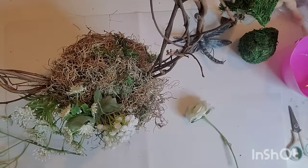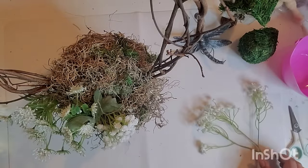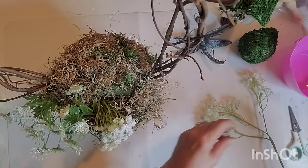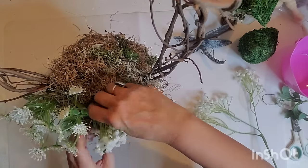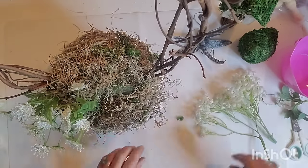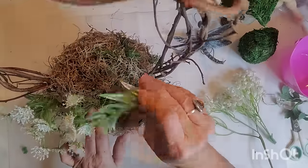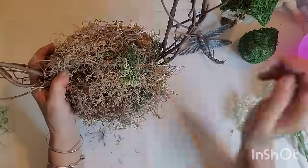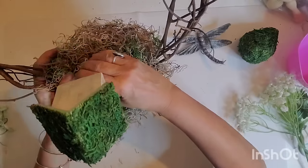So I'm going to remove them. I might save a couple little pieces of greenery and some of that little baby's breath. And then I'm going to add the birdhouse and the bird and the dragonfly. And I'll show you how I got this new look for this little topiary and how it all came together.